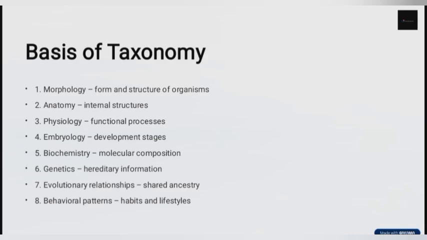Also, we look at evolutionary relationship. That is, what are the precursors or predecessors of these animals? Under which lineage do they originate from? And lastly, we also look at their behavioral patterns when we are classifying things. Just like human beings, goats, sheep, cows are classified under mammals. Why? We give birth to our young ones alike. We don't lay eggs. And also mammals show this sense of what?